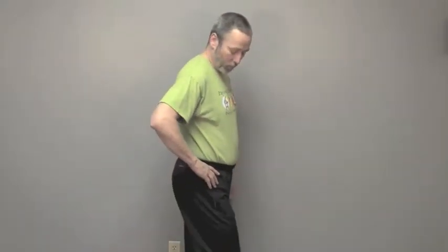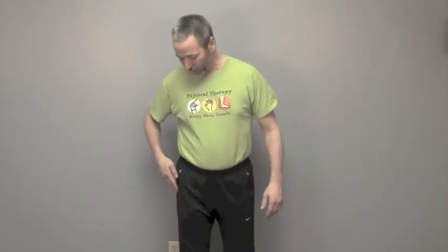To do the 9 o'clock or the 3 o'clock, stand with most of your weight on one leg, just lightly resting your opposite foot on the floor, and you can pull your pelvis straight up sideways. You're not rotating, you're pulling your pelvis straight up sideways. And then same thing on the other side, put all your weight on the opposite leg, lightly rest that foot on the floor, pulling your hip up sideways. Doing the nice 3 o'clock or 9 o'clock on that side. It's not rotating at all, it's coming straight up sideways.